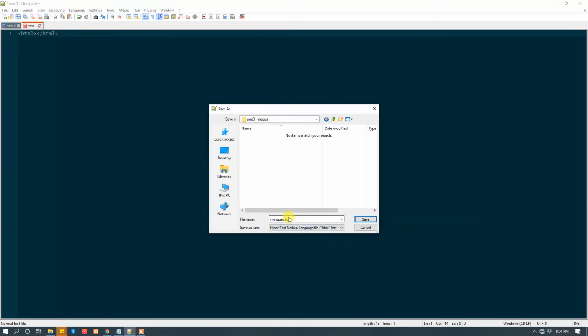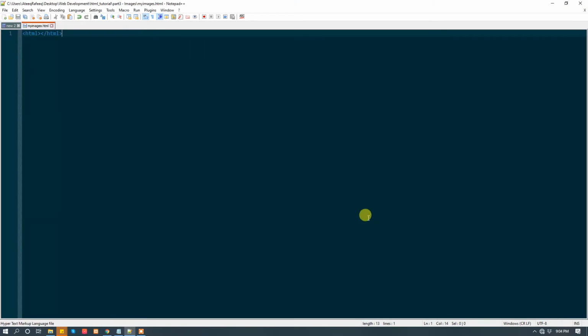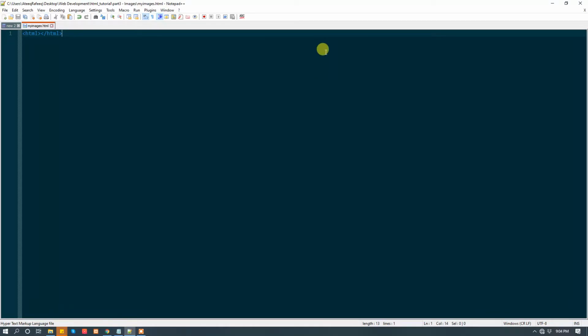If you want to make your document HTML, you have to select it. See, let's open it in Chrome also. Okay, this document is empty.